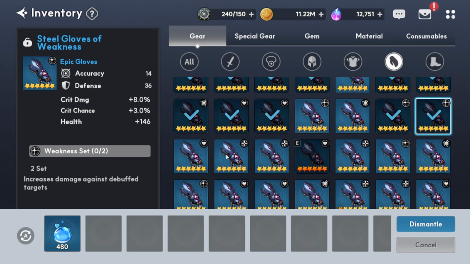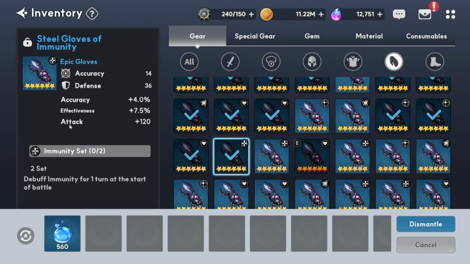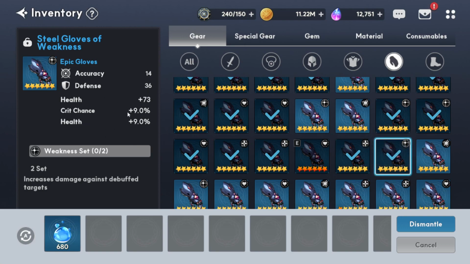Crit damage, crit chance. That sucks. Attack, evasion, crit damage. On a swift set. Okay, that sucks. I'm gonna sell it, that just sucks. This just sucks. Speed, attack, health. I'm gonna save it because it can be used for attack scaling units. Defense, evasion, accuracy. This is bad. Defense, evasion work together. Accuracy comes to break the mold on an immunity set. I don't want such immunity sets.